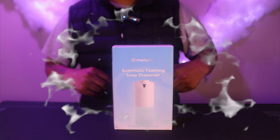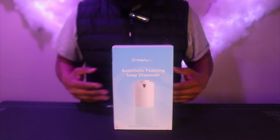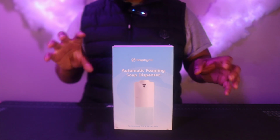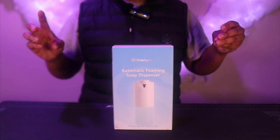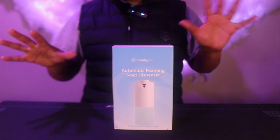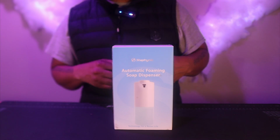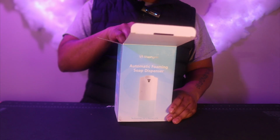In this review we have an automatic foam soap dispenser. You guys, this is like the fourth one I've reviewed. Family loves it. Everyone loves it, okay? So my wife actually ordered another one of the ones that look like that Nest thermostat, the round one. She loves that one. So she has one in the kitchen and one in the hall bath, because she liked that style. So we have another one right here, and we are going to go ahead, unbox it and check it out, and let's get into it.